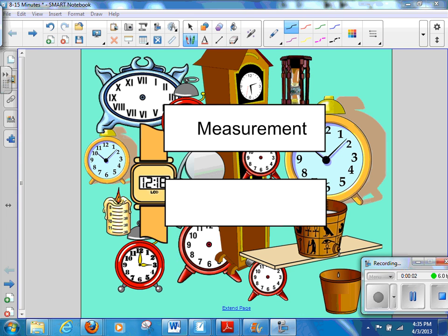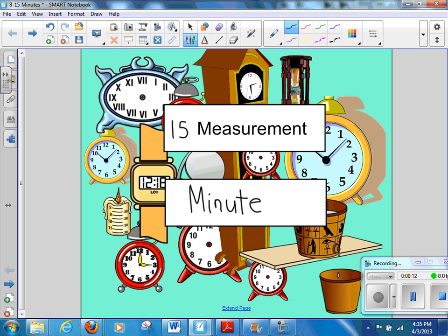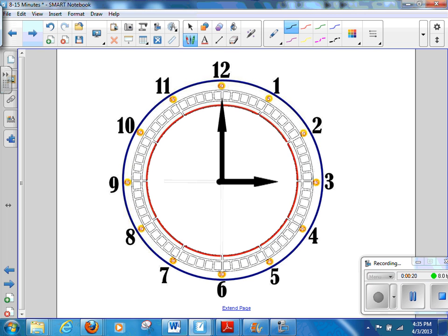This is lesson 15 of measurement, and this one is on minutes. Remember yesterday we talked about the quarter of the hour, and today we're going to be talking about clocks some more, as you can see by the background, but we're going to be focusing on minutes of the clock. Let's take a look at this clock.